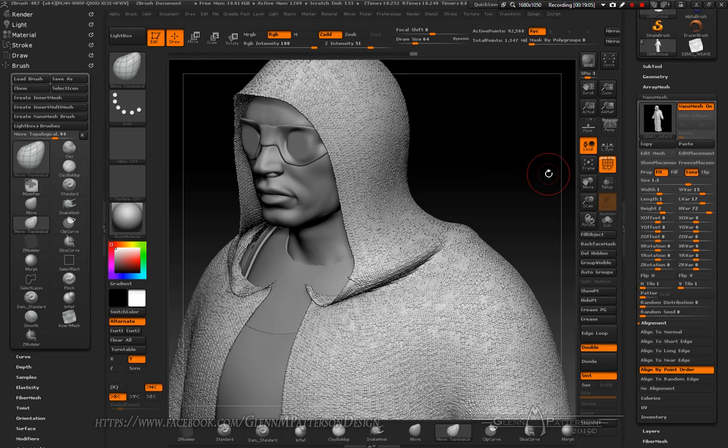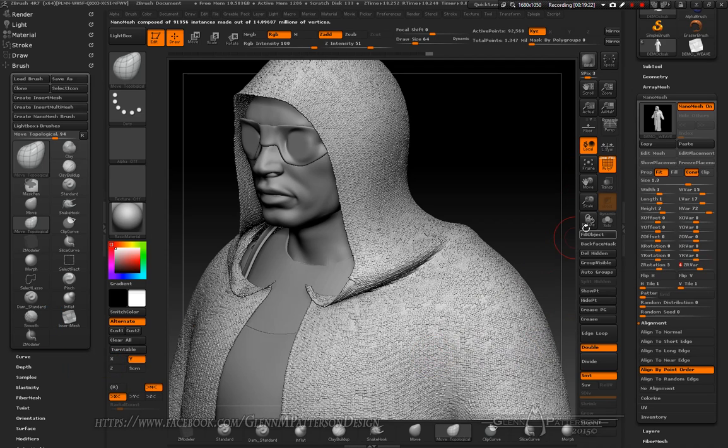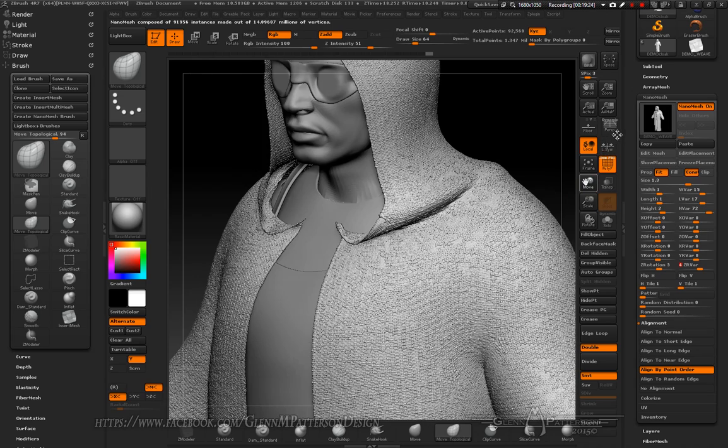Okay, so let's continue on here. We could probably put a little variation in the rotation, not much. On the Z rotation, just put a 3. And then a variable of 4. And it just adds a little variety, makes it look a little frayed, just a little bit.